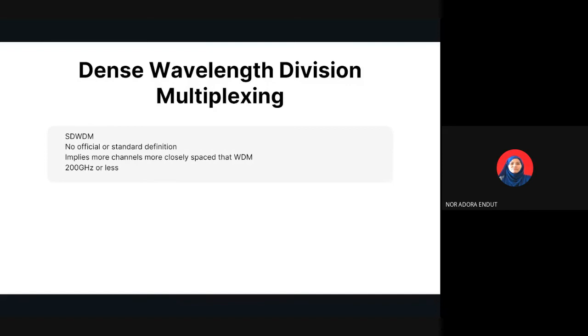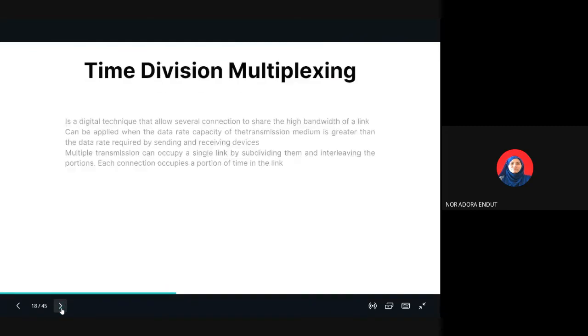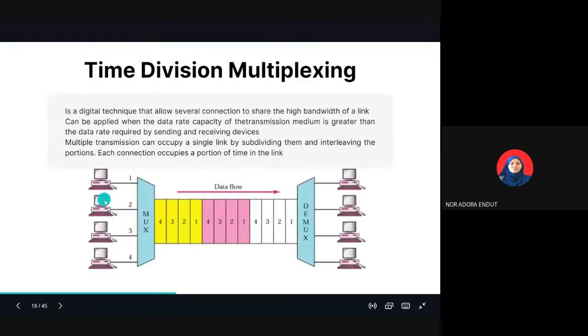So dense wavelength division multiplexing is basically a way to improve wavelength division multiplexing. So konsep dia basically to improve, bila saya cakap to improve, to have more channel lah. Okay, but konsep dia sama, kita nak combine multiple different frequency into one link. Okay, alright, let's move on to the digital signal multiplexing.